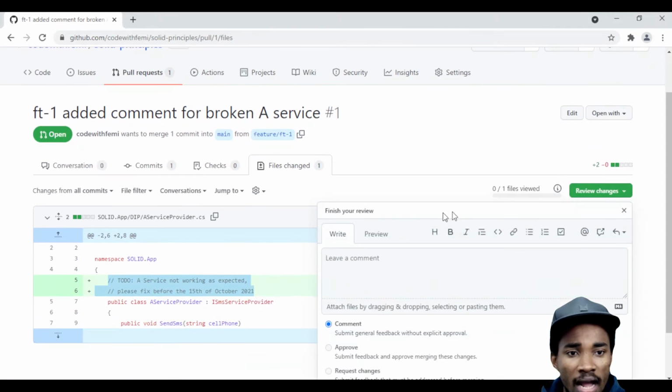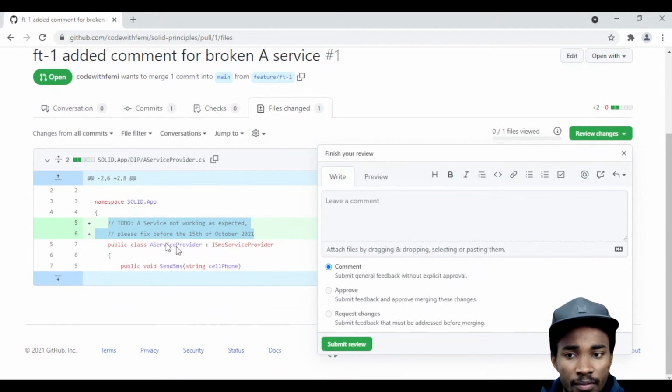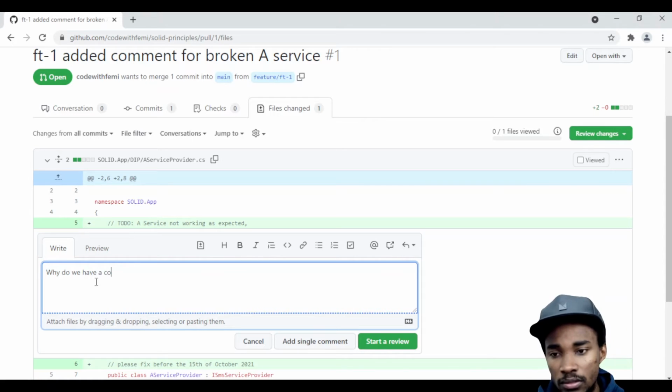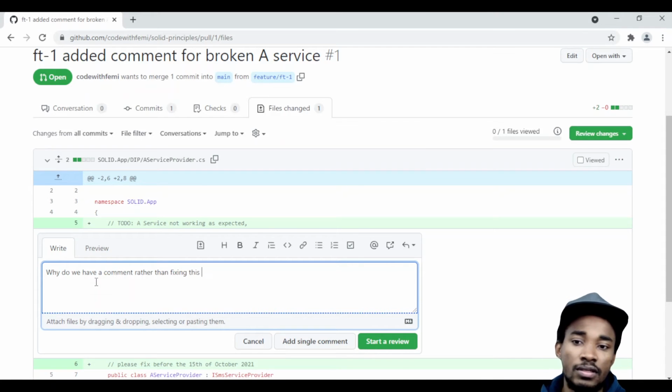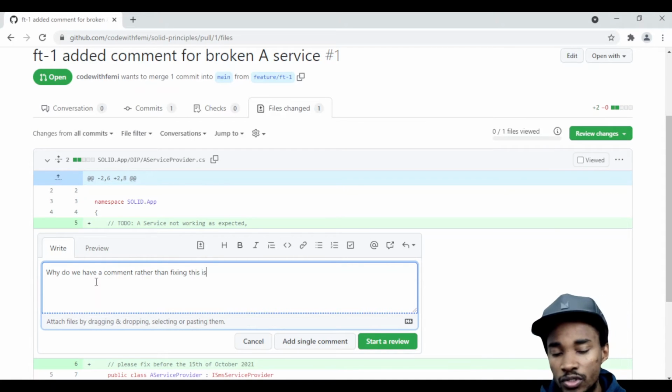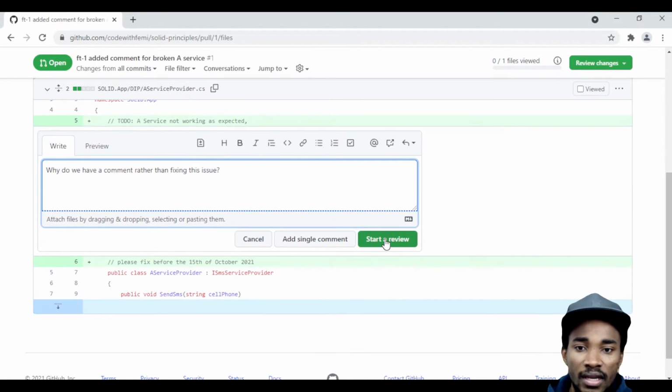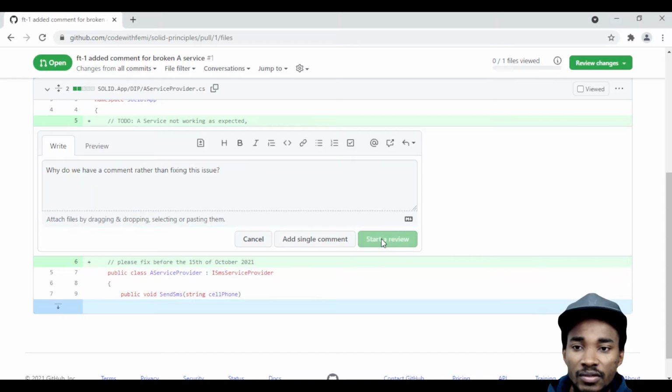So I can review this by looking at it, or I can comment here to say, why do we have a comment rather than fixing this issue? We can add a comment here, and then I can say start a review.